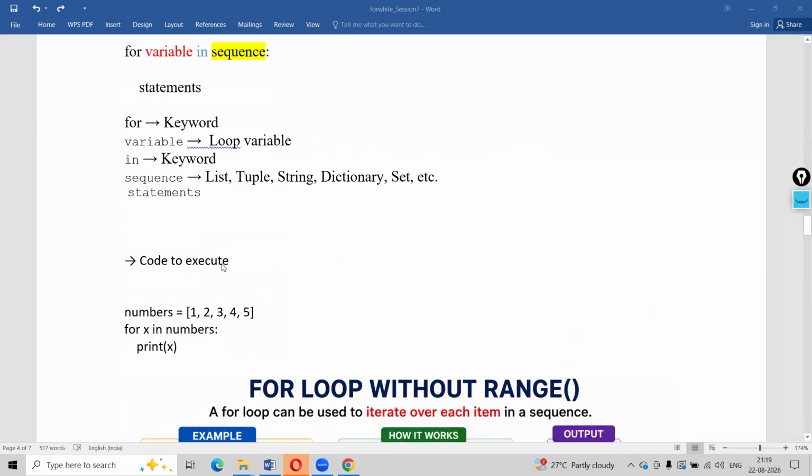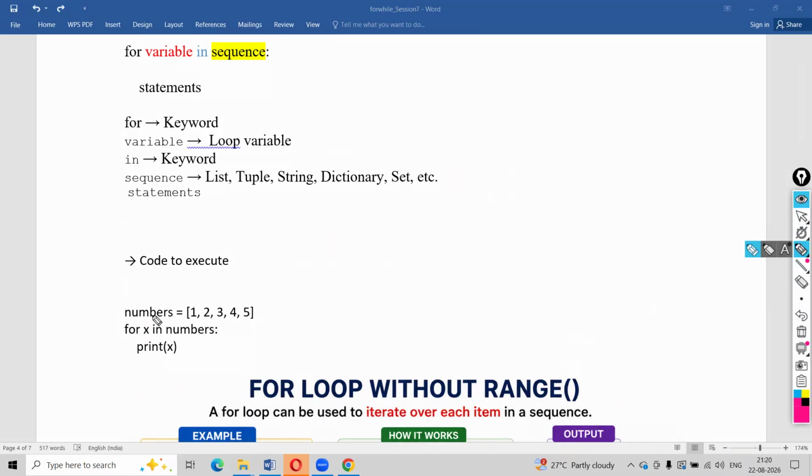For example, now we will execute one program with a for loop. See here, numbers is one sequence. For is the keyword for the looping statement.